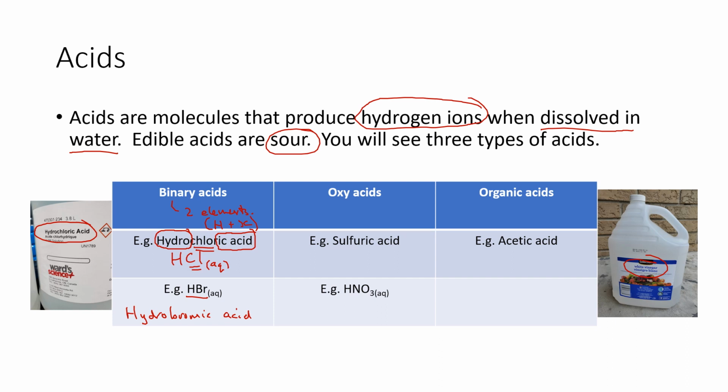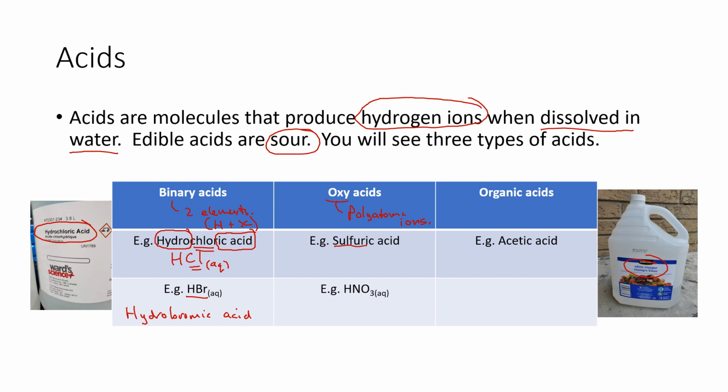The second type of acids are called oxyacids. Those are the ones with the polyatomic ions that you learned about. So polyatomic ions. And so it's always going to be one of those 7 that we've gotten used to. There are, of course, other ones, but we're just going to stick with those ones because we're familiar with them.